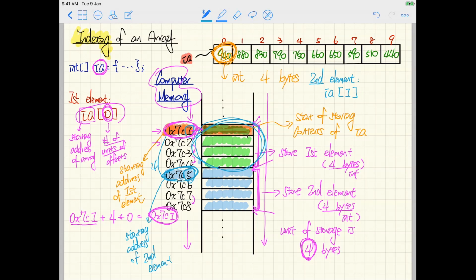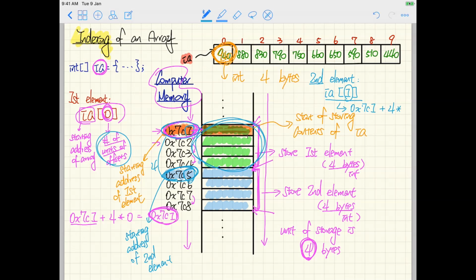Okay, in that case, what we would do is the following. The starting address for the array, we know that is simply 0x7c1. Okay, plus, and this part over here will just be the number of units of the offset. So the unit of offset will just be 4, since every integer is 4 bytes, multiplied by 1.